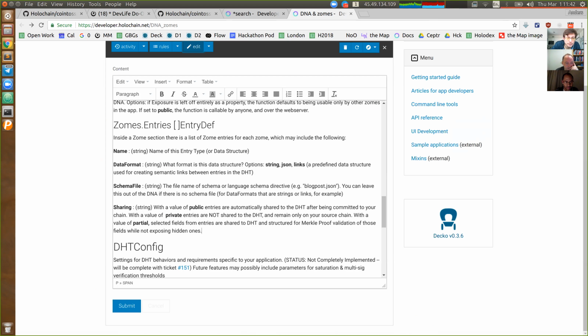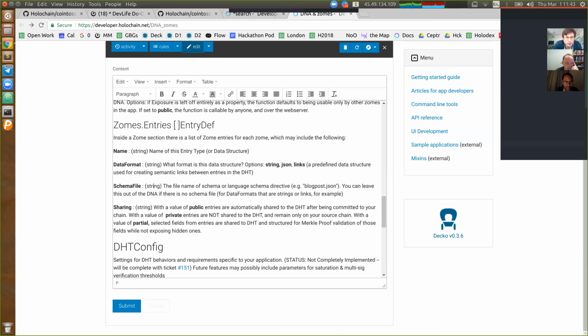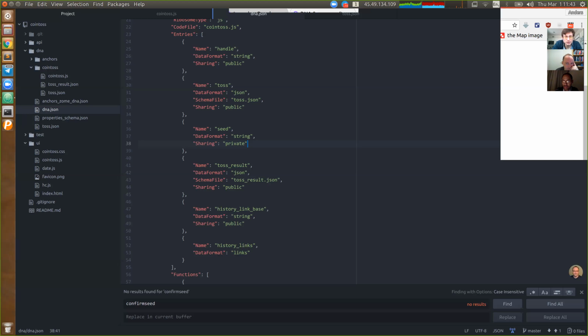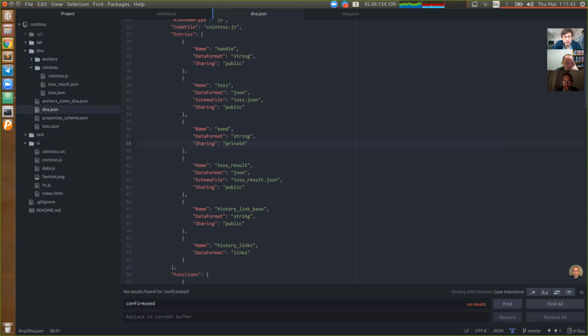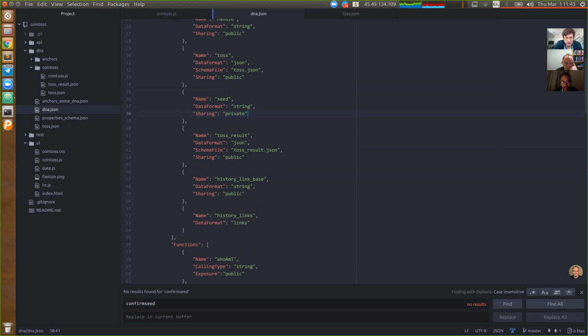So then we have the, okay. So going back here, we have private for the seed, because that's private until it's revealed at the end. And then we have the toss result. Here's the structure of a toss result.